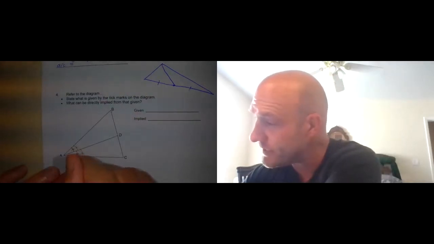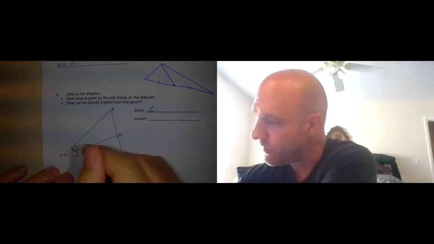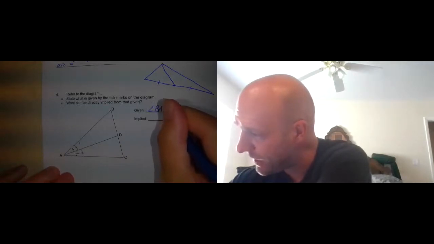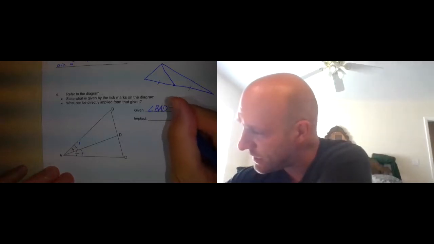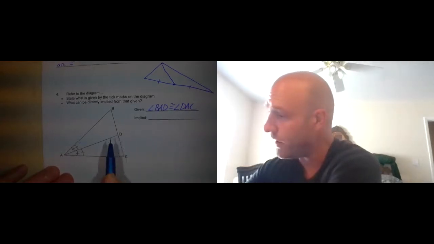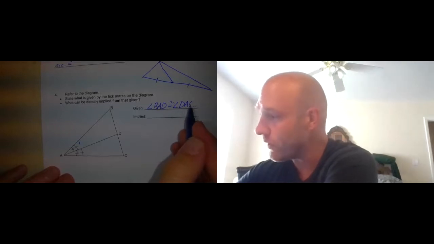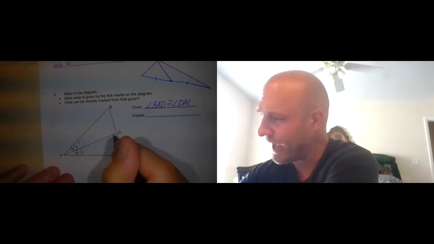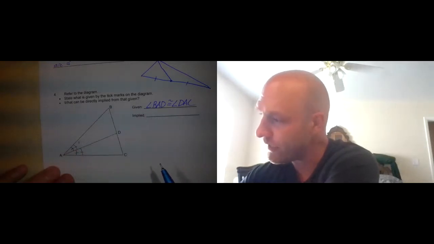Really, what do the tick marks say? They say that the angle, this one on top, I could call it angle 1, but it is known as angle BAD, is congruent to angle DAC. I could also have referred to the angle as DAB, or CAD, but I couldn't call it angle D or angle A or angle ABD or anything like that.